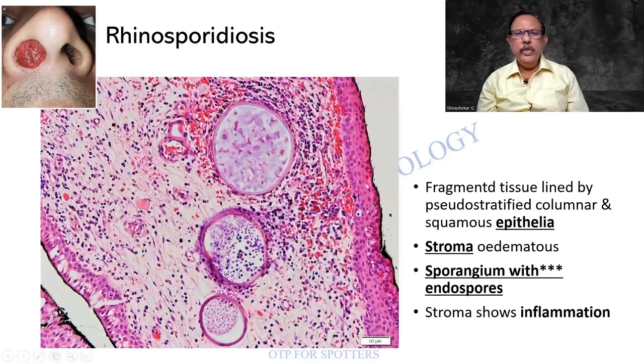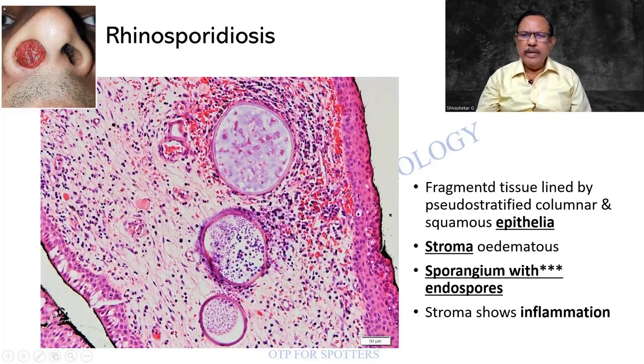That has to be distinguished from the next one. Here again, I am finding a lesion that is more or less similar. Look at the polyp over here. This will not be given to you. So it is lined by squamous epithelium as well as what we had seen in the previous slide, the columnar epithelium and the goblet cells. The stroma here has a lot of edema, empty space, and it has inflammatory cells, lymphocytes.